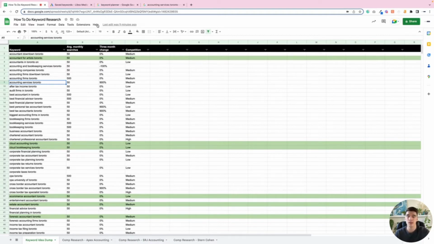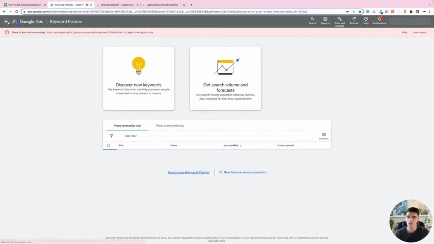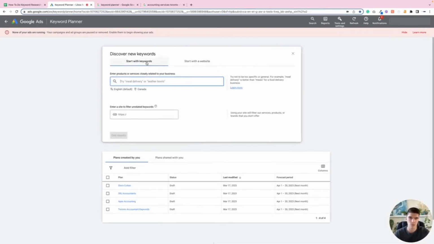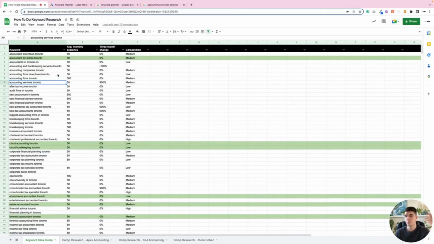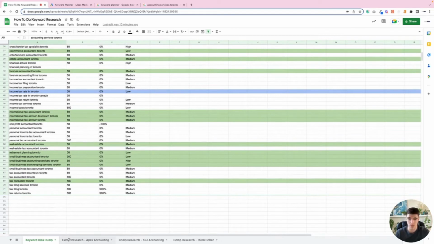But that's a good overview of a free tool available to you in Google Ads keyword plan here. So when you're discovering these, you can do your keywords, start with your website, and there you go. You can see from just 10 ideas that we came up with from our head and a bit of competitive research, we've got a list of over 70, plus whatever we would get from our competitors, say 100 keywords, and we did this in 10 minutes here.